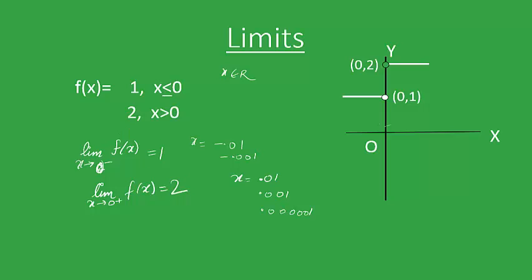So basically at this point we have two particular limits, one when you approach the function from the negative side, and one when we approach the function from the positive side. So this is the idea of limits, and just keep in mind that we are approaching the value which is mentioned here, according to this sign.